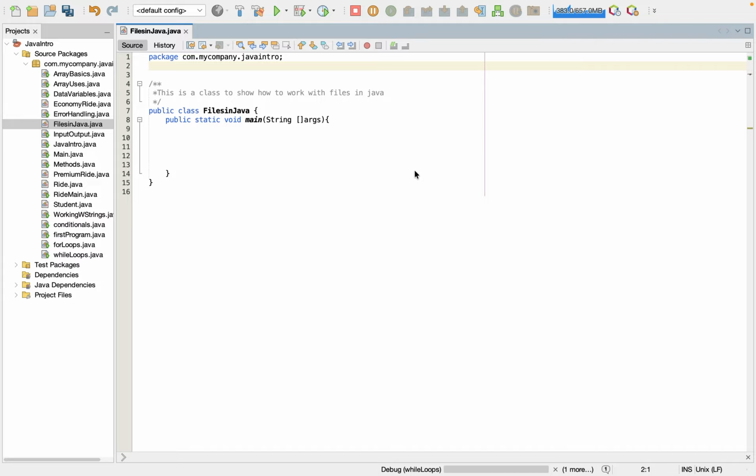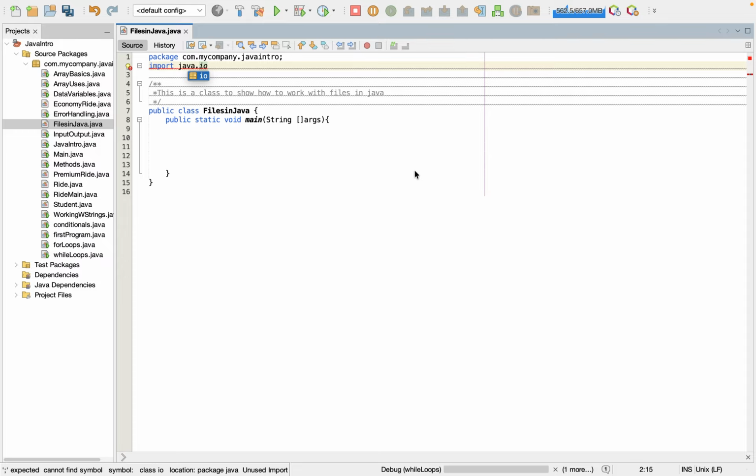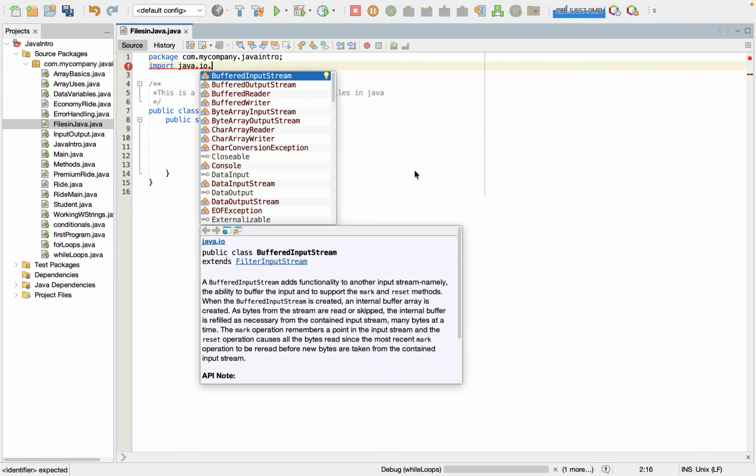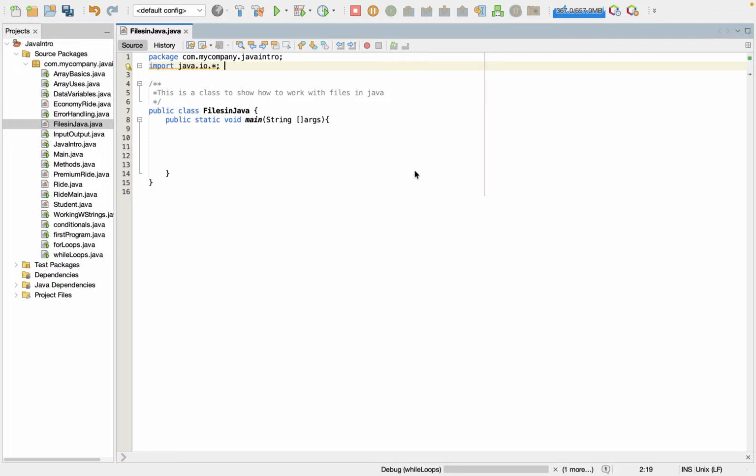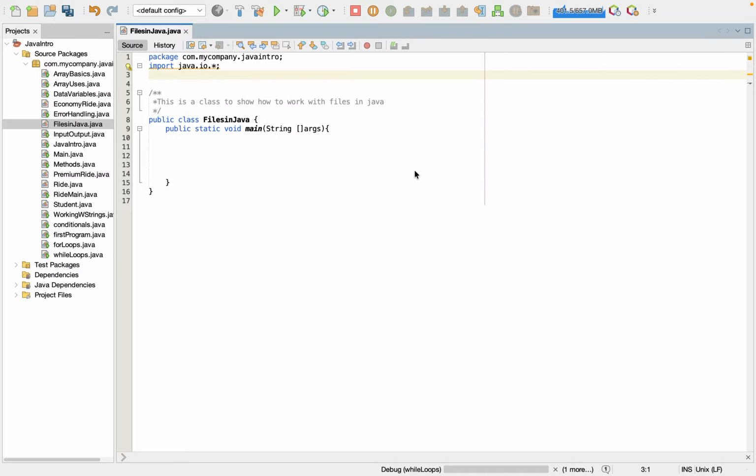The first one we're going to need is import java.io. This one is going to be used to work with our files.